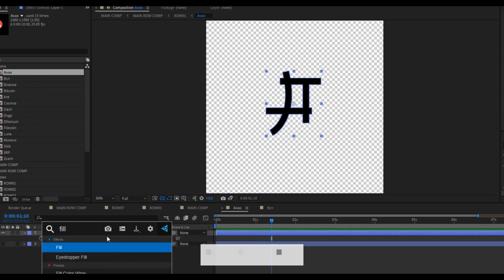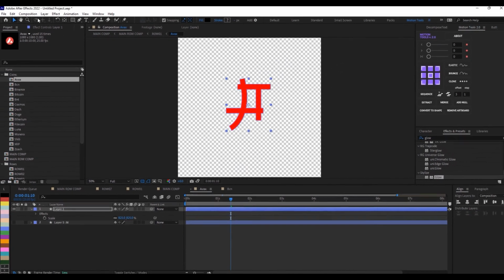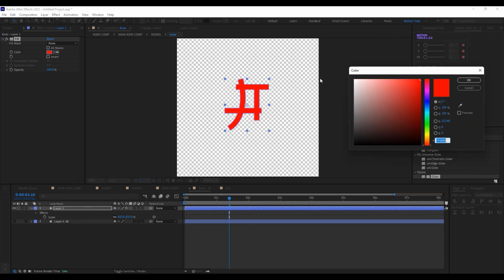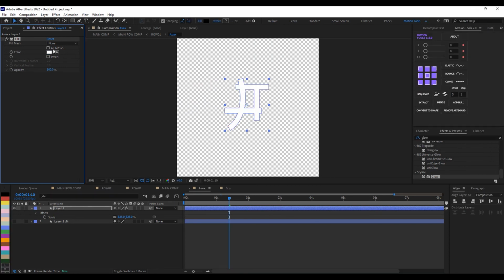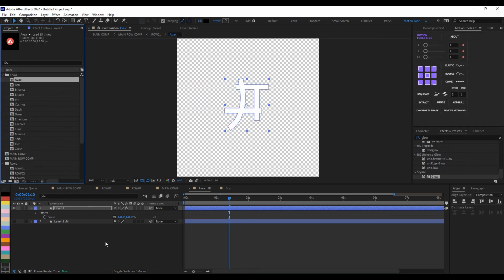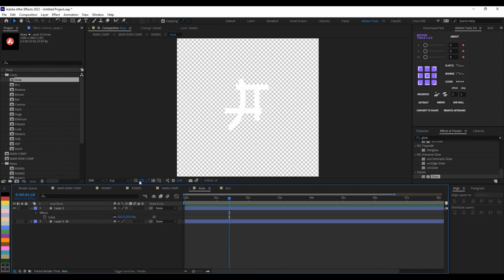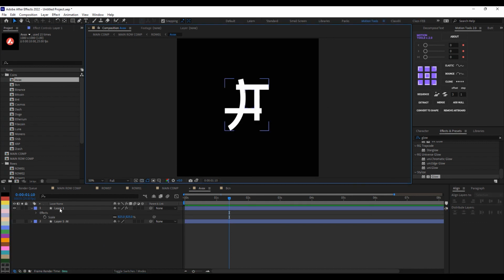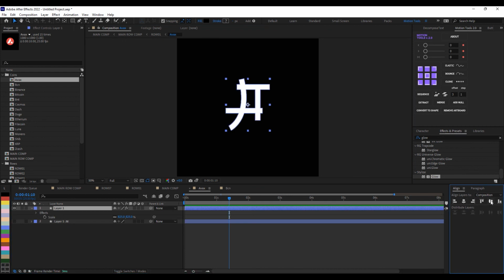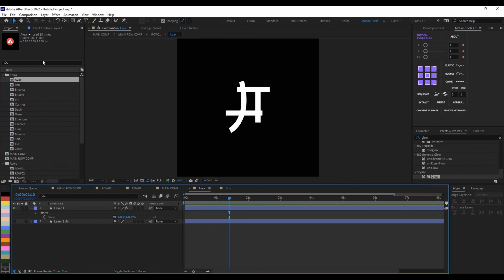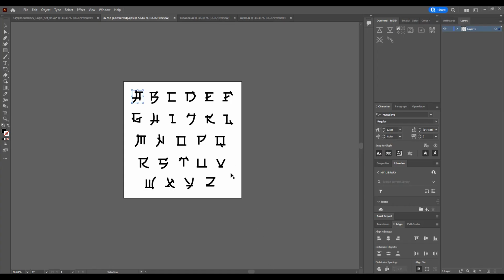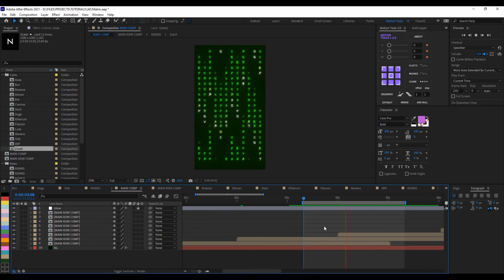So add fill, then go to my effect controls, change this to white, go back to my project, and I have this. So if I click my transparency one more time, I have this. Make sure this is aligned to the center. And if I do all of this and replace all of this with all these Japanese letters, this is the kind of result we will get. You can see it looks really cool.